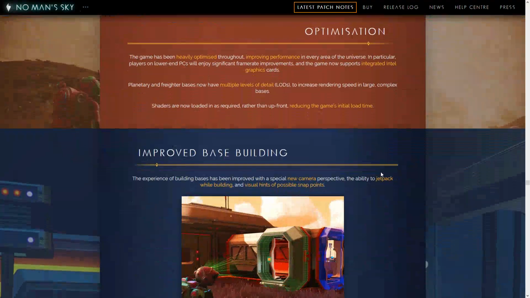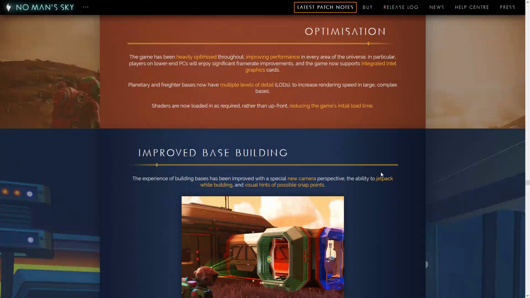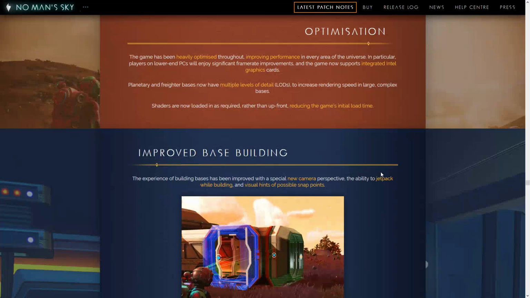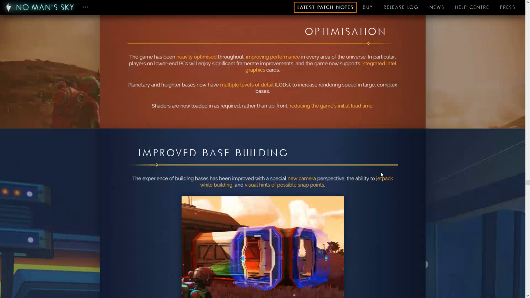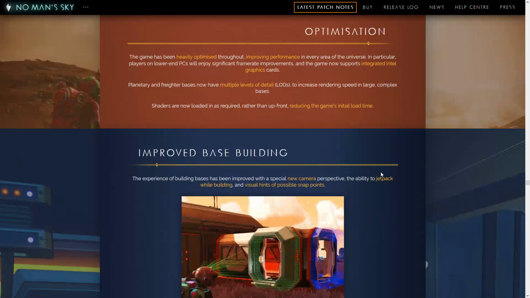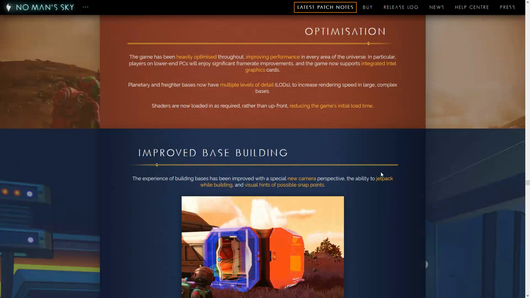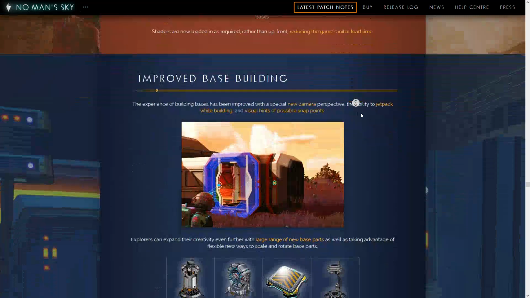Optimization. The game is being heavily optimized throughout, improving performance in every area of the universe. In particular, players on lower-end PCs will enjoy significant frame rate improvements, and the game now supports integrated Intel graphics cards. Wow, I mean, going back to something like that is impressive. Planetary and freighter bases now have unique multiple levels of detail, LODs, to increase rendering speed in large complex bases. Awesome. Shaders are now loaded in as required rather than upfront, reducing the game's initial load time.